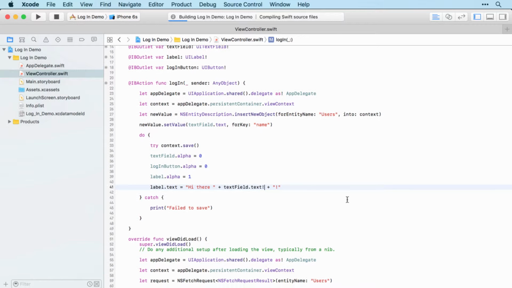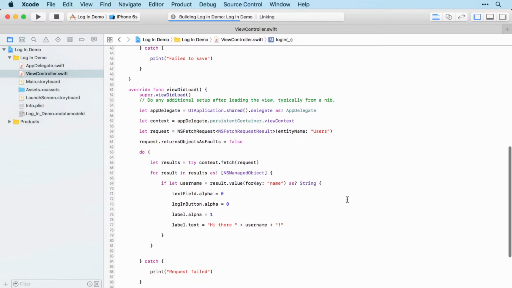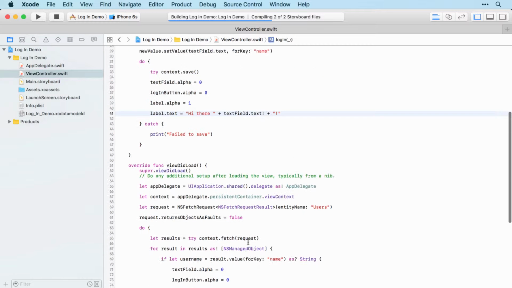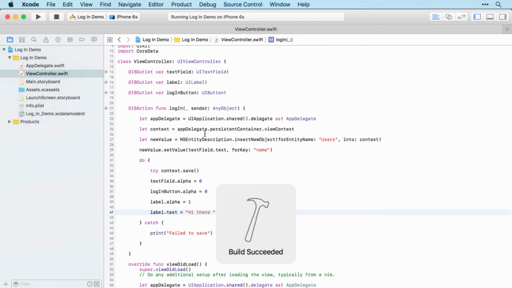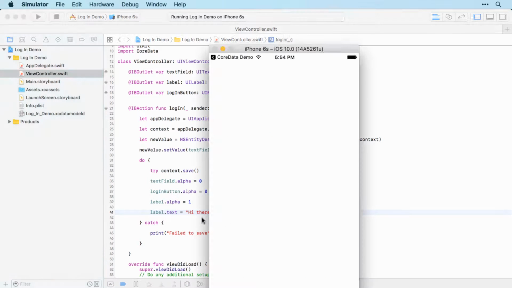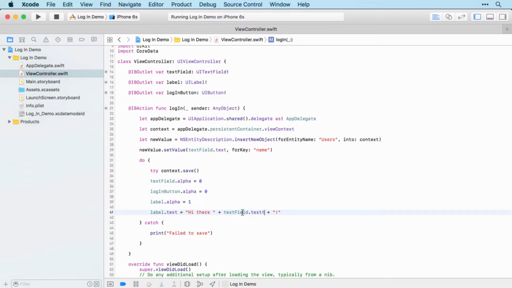All right, so now when we run the app, it should search through core data to find a value. If it finds one, it will display hi there and then show the username that they've saved. And if it doesn't find one, it won't do that. So it will show the text field and the button. And when the button is tapped, it will hopefully save the button value in core data and display the label hi there and then the user's name.